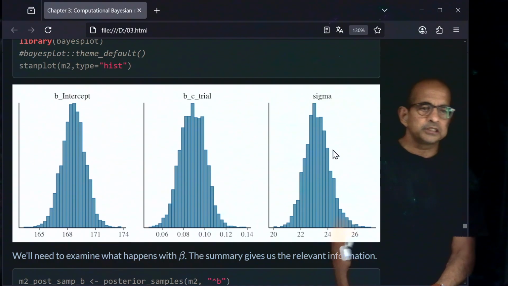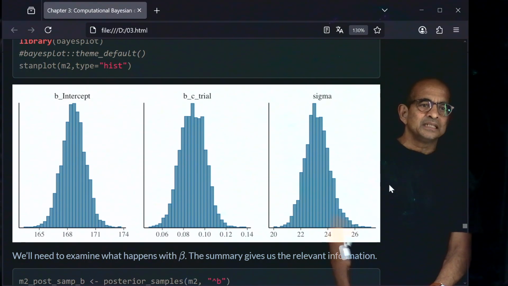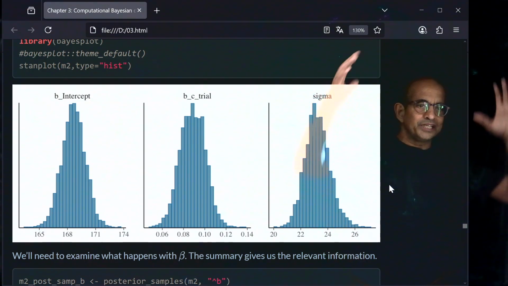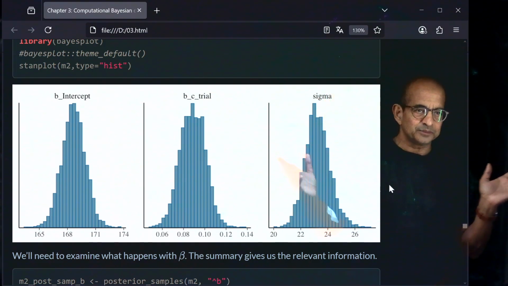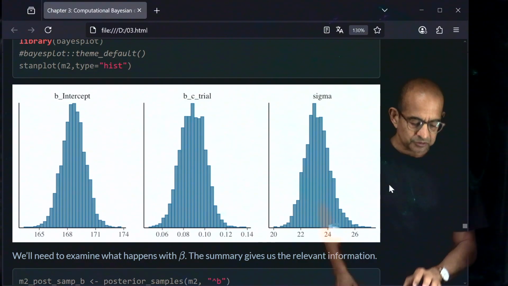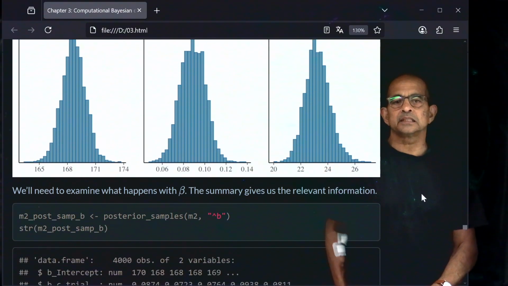Because we have three parameters, we have three posterior distributions. These are marginal posterior distributions, right? Underlyingly, the model is computing a joint trivariate distribution for all these three parameters. We are extracting the marginal posterior distributions from this multivariate distribution, just like I discussed in chapter 1.